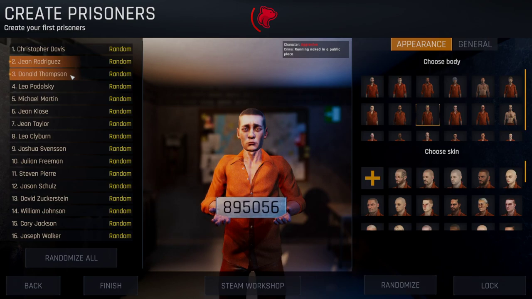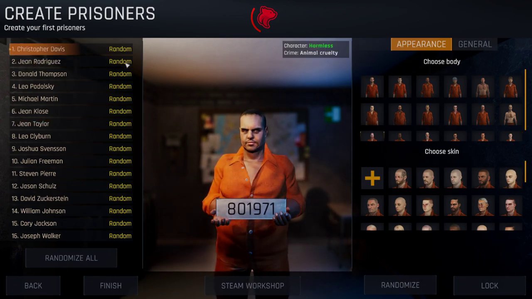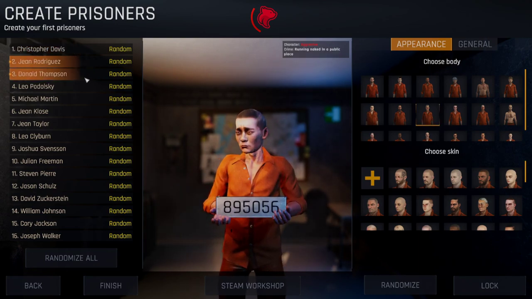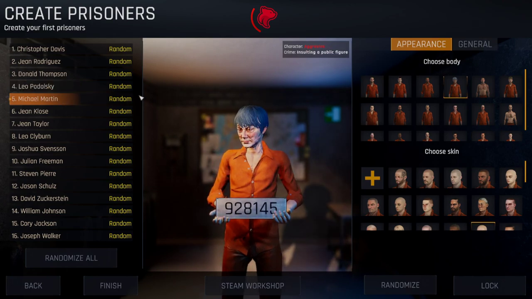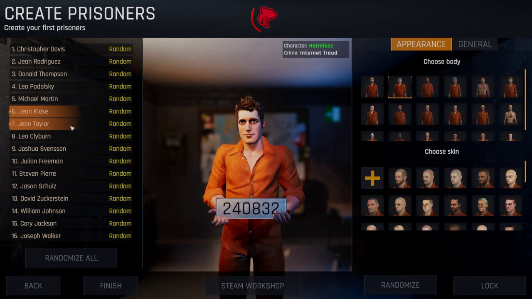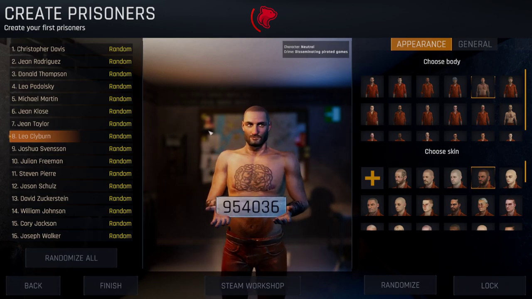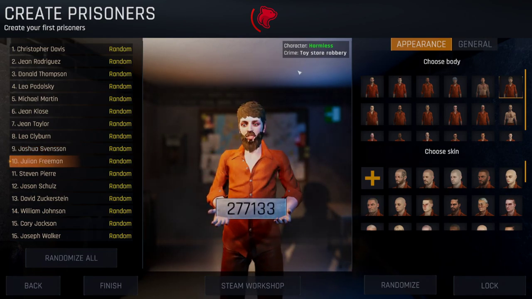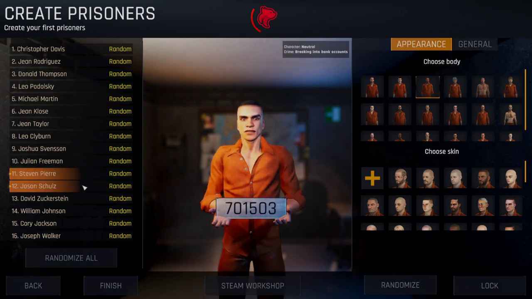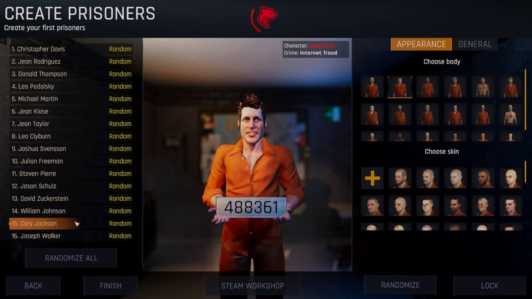Character aggressive, harmless, aggressive, neutral. It tells you the crime. So he is harmless, but he has animal cruelty. Okay. Aggressive, running naked in a public place. Neutral. Aggressive. Insulting a public figure. Internet fraud. Poaching. Disseminating pirated games. What? Harmless, rape and murder. Okay. Harmless, toy store robbery. Breaking into bank accounts. Game store library. Robbery. Causing a fatal accident. Bank robbery. Internet fraud.